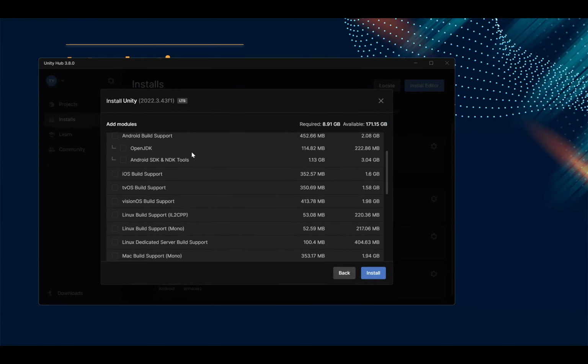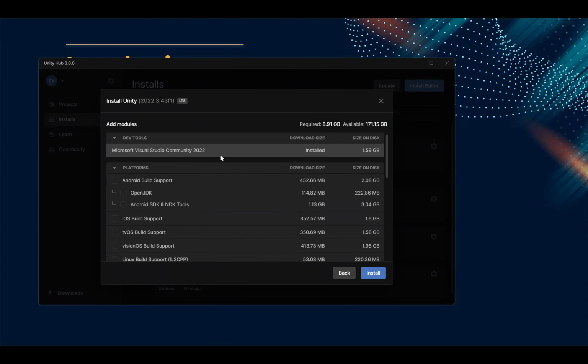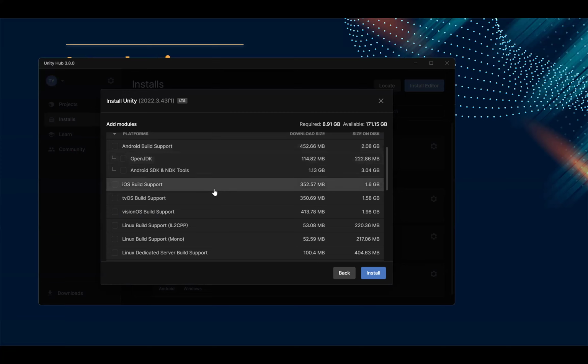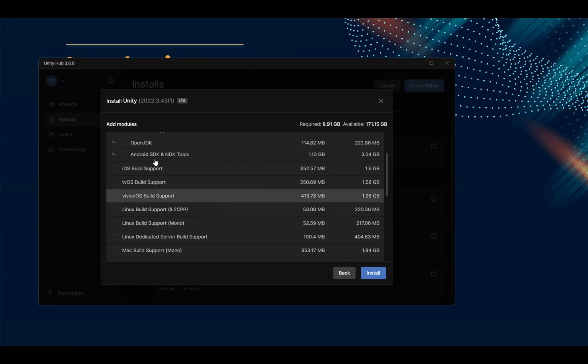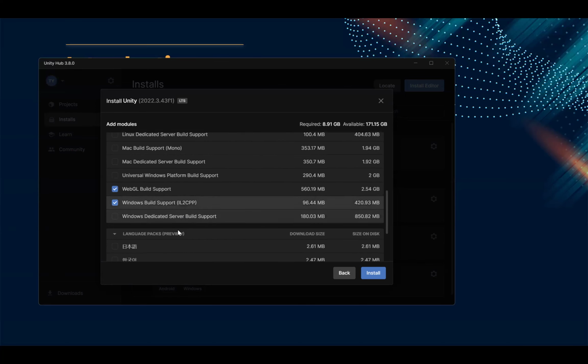Show you here. But if you haven't downloaded already, please download it, and you can choose to use Visual Studio Community as your IDE, preferred code editor, as well as use this WebGL support that you can find here.